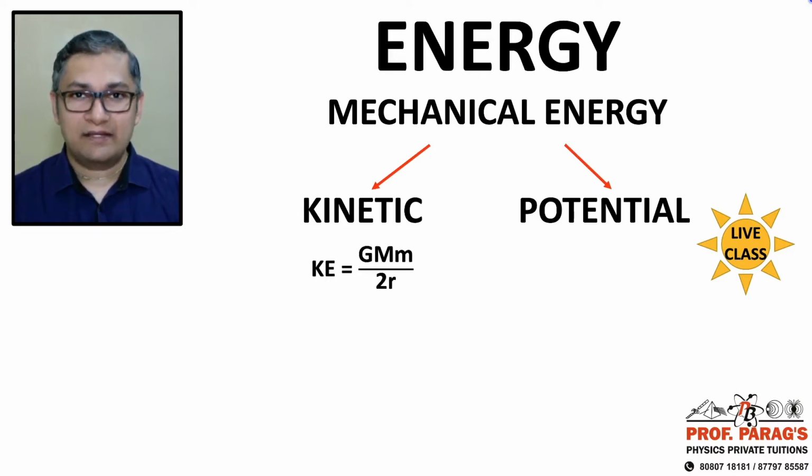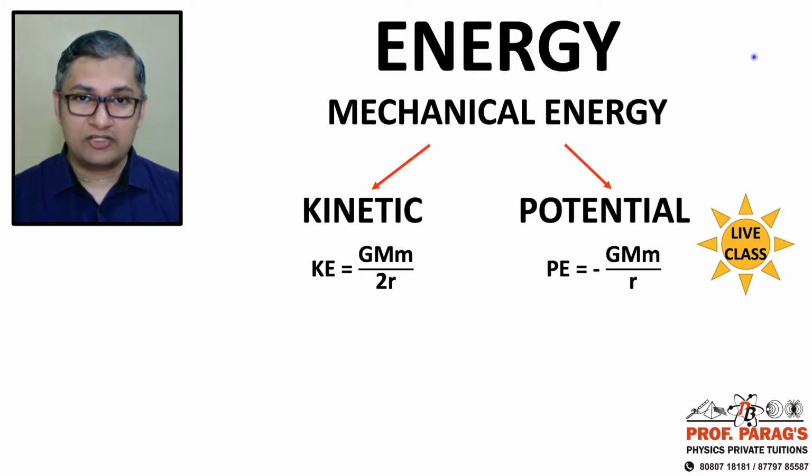So kinetic energy, the formula for it is given by GMm by 2r. Again, the derivation for this is discussed in the zip file. So GMm by 2r, where small r can be replaced with capital R plus h. So as you change the height in the denominator, the kinetic energy is going to change. Okay, so that's the kinetic energy. And the potential energy is given by minus, so please note there is a minus sign, minus GMm divided by R.